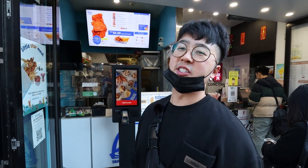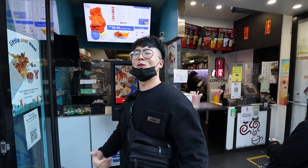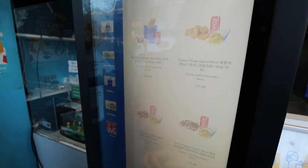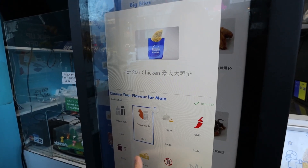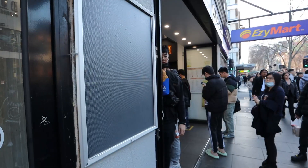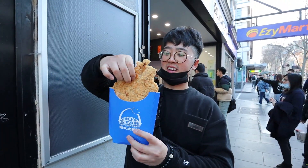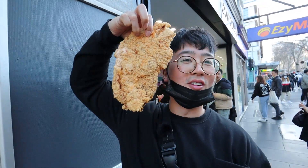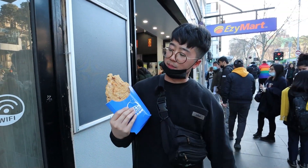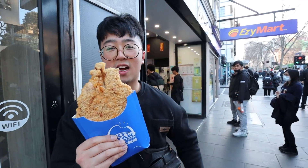If you're in the city and you want some cheap eats, make sure you try out Hot Star Taiwanese fried chicken for $10 — it's like this big! Our first time trying it and it looks amazing. Smells greasy as hell. We're gonna get some chicken — big bites at $10.50 — and we're going to get chicken salt and cheese seasoning.